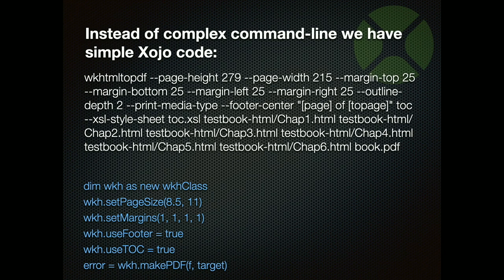This is actually a very simple shortened command for WK, but I basically made all the file names pretty short and didn't put spaces in there. Normally, they all have to be escaped, and they have spaces in there and other punctuation. And this isn't doing too much, but it's putting a few different things about the margin sizes and page sizes, and it's got a footer and some information and a table of contents style sheet it's pulling in, and then it's creating a book at the end, basically.